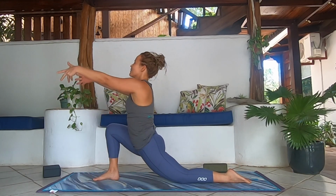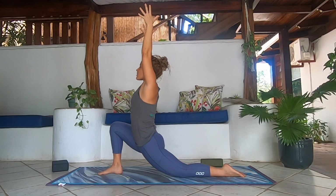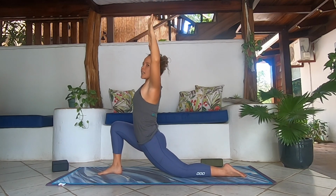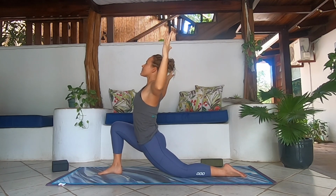Inhale, reach the arms up. Gaze back to those pinky fingers. Soften into this left hip or draw it back. Good. And then draw those elbows down back to Prana Mudra. Scoop the elbows under, palms up.